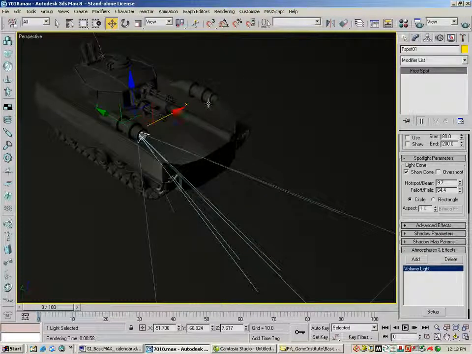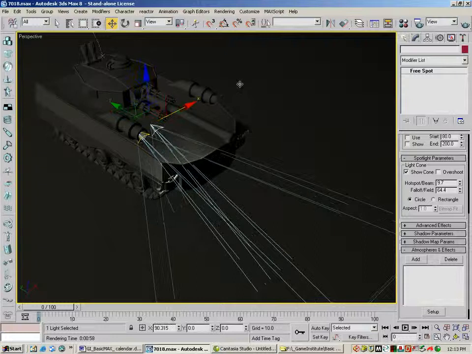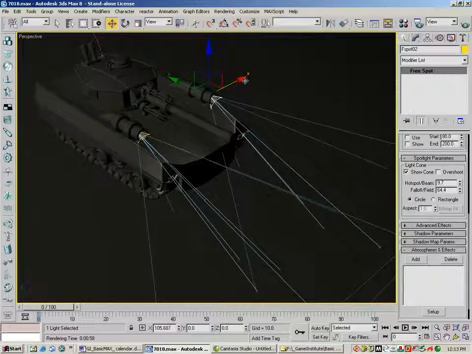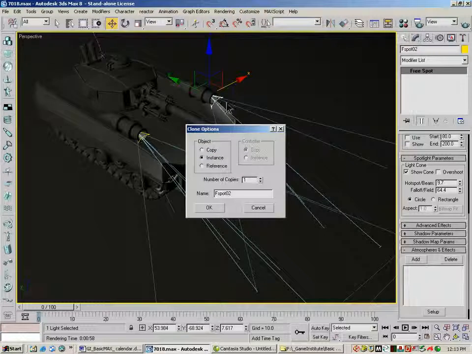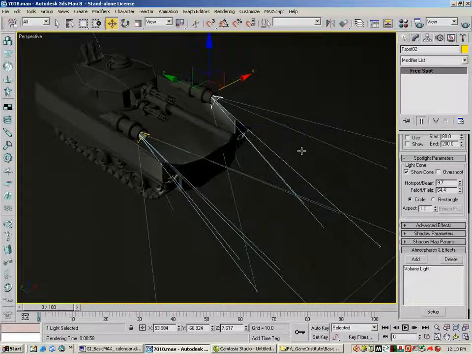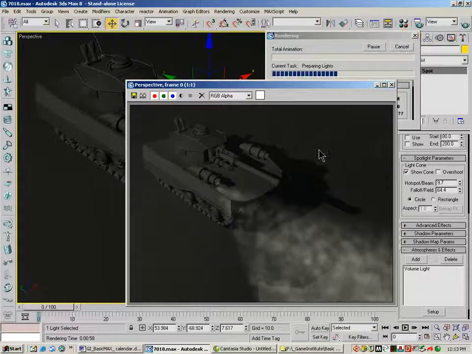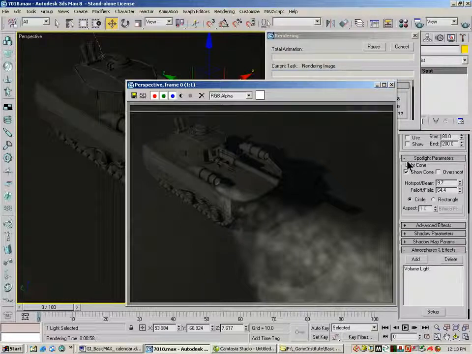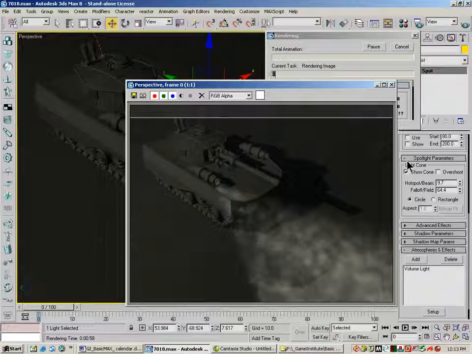I'm going to go over here. I need a light over on this side as well. I'm going to hold down Shift on the keyboard and clone this light. It's going to end up over here in this other little light holder thing. This time I'm going to make it an instance. What that will do is every change I make to one light is going to be made to the other light, so that I only have to adjust one. So from here on out, if you wanted to play with it and adjust it, you could make any settings to one and it'll be made to both. Let's see what this looks like here. It might take a little while to render. You might want to fast forward here towards the end of the video.